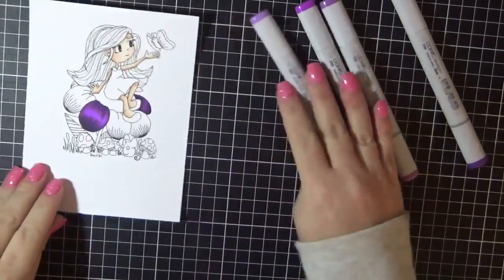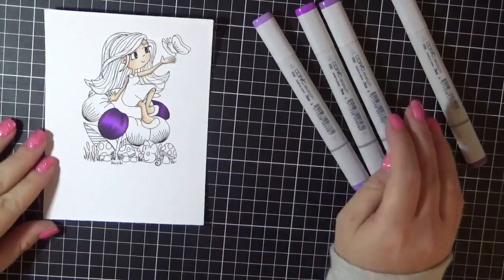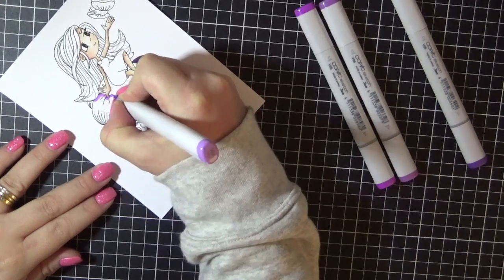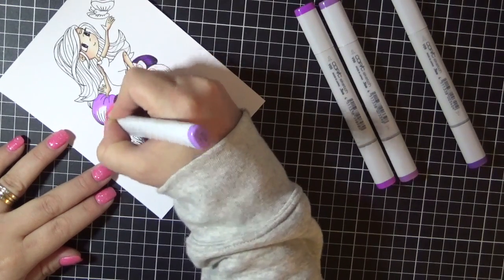And yeah, I still don't have the full collection of Copic markers. There's a few that I just haven't found yet that I have needed, like some of the 4-0 markers and things like that. I'm not far off, don't get me wrong, but there's a lot of markers in my collection that I don't use.